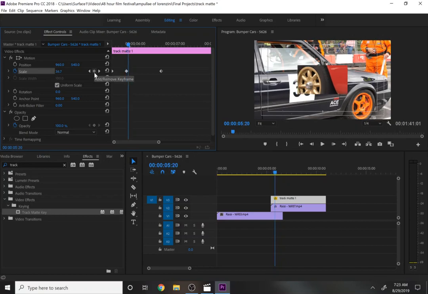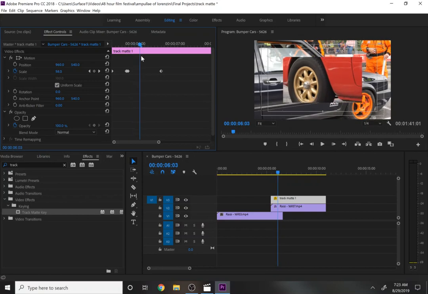I'm going to mouse over one keyframe, and we'll make this 30, and then we'll make this keyframe 0. So it'll be 0, and then it'll sort of pop in, right? And then we'll do the same thing here, make another keyframe, and I'll keep that 30.